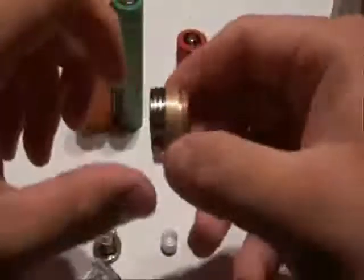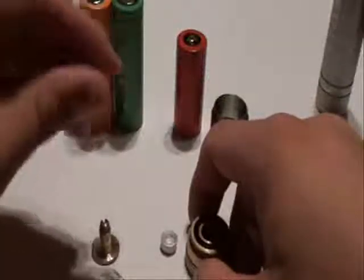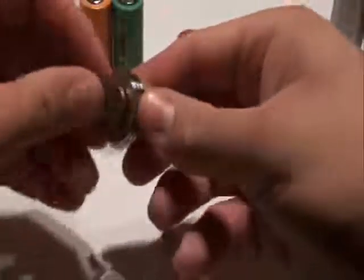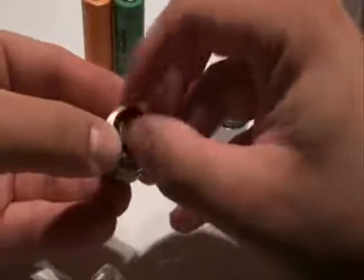Here is your locking mechanism. It's a reverse lock switch. It's easier to do in the mod, so I'm just going to leave it on. But here's your spring, this little loopy metal thingy, and then it just bounces your button. And you just put it on just like that. So nice and simple. I love that there's no C-clamps or anything like that you have to mess with or that might break on you. So this should be a very durable mod.